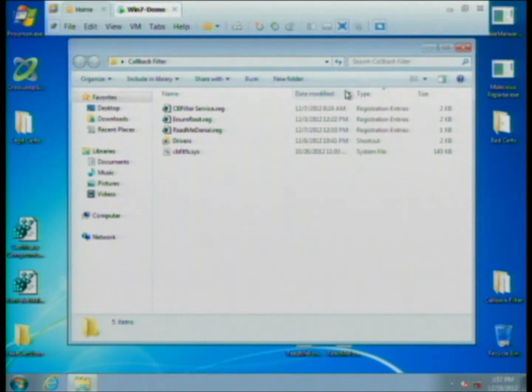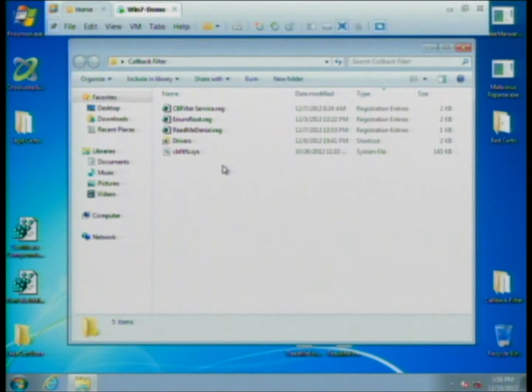I took an existing driver called callback filter. This is a driver that exists and is sold by another company so that you can gain access to that kernel level code without having to write these dangerous drivers yourself. The problem is I can use that to implement my malicious desires with it, and because it's a legitimate signed driver, Windows is going to allow it.